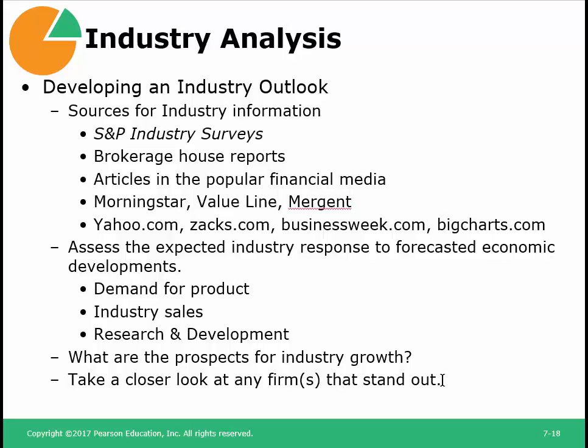And now, of course, we have to what? We have to couple that with what we think is going to happen with the economy. Ultimately, we want to identify the 5 to 10 best industries given our forecast of economic growth for the next 5 to 10 years. And that's the end of part 1 for analyzing common stocks.